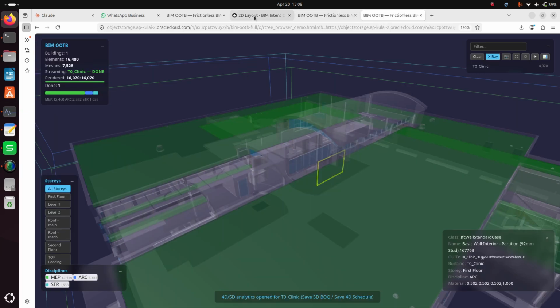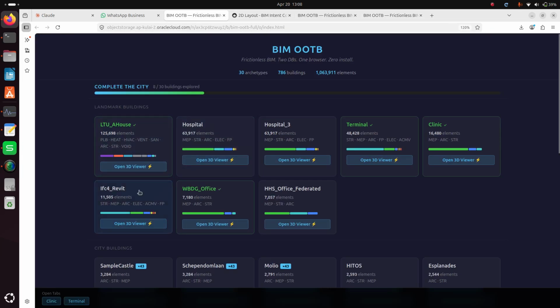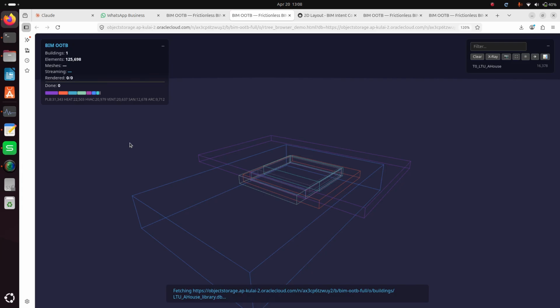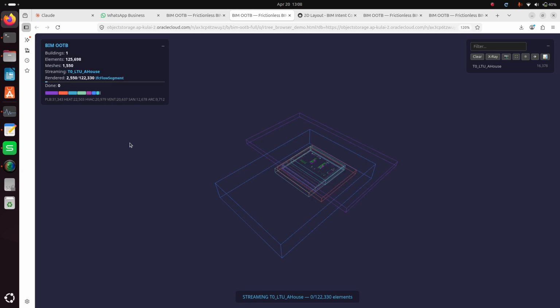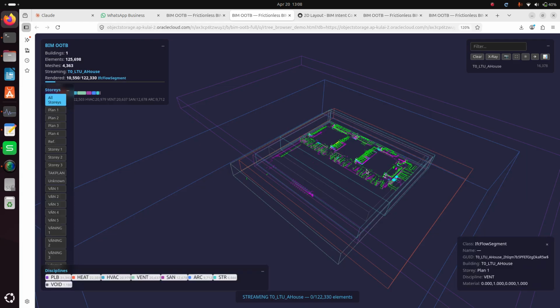Okay. So then you can go and proceed to other things, like let's try this. This is 126,000 elements, so it takes some time to download. LTUA, I think it's from a university or something. So you begin to stream, and as usual, you can click on anything, information will come out.